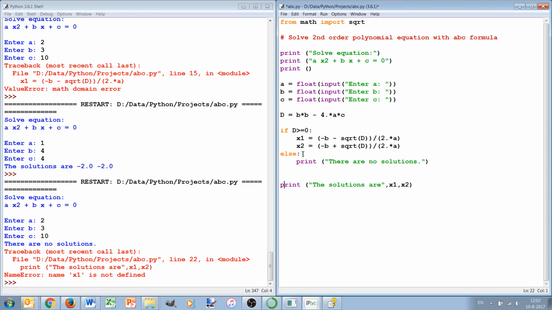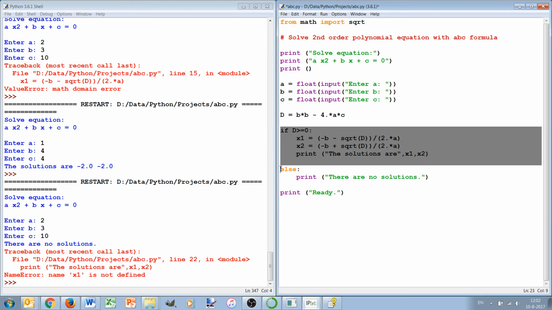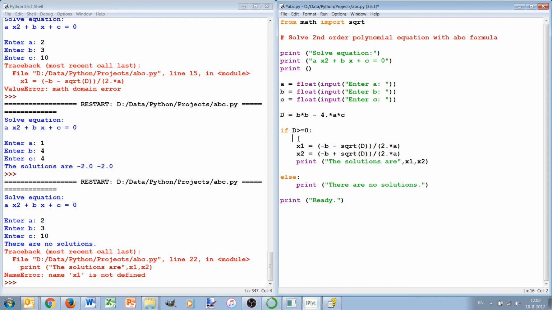In this case, the mistake we made is that this, of course, has to be inside this block of code, so it has to be moved, and it also has to be given the same margin. Then we can always add something at the end of the program which will always be executed, because this is the same indent level as this if and else. So the if checks this condition and only selects this code or this code. And you can even inside that have more if statements.